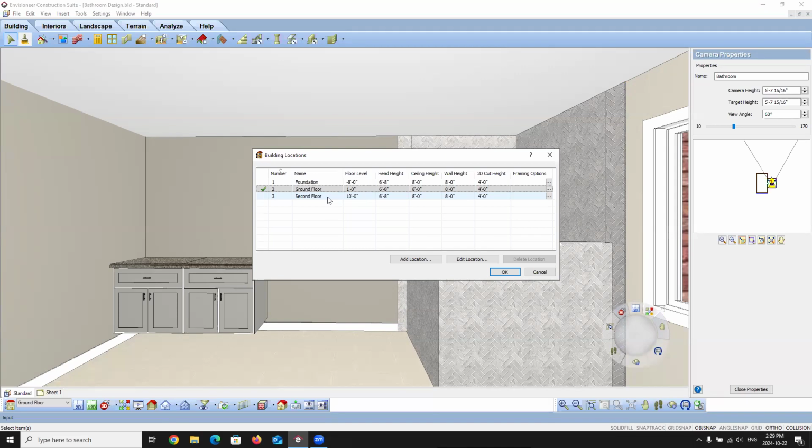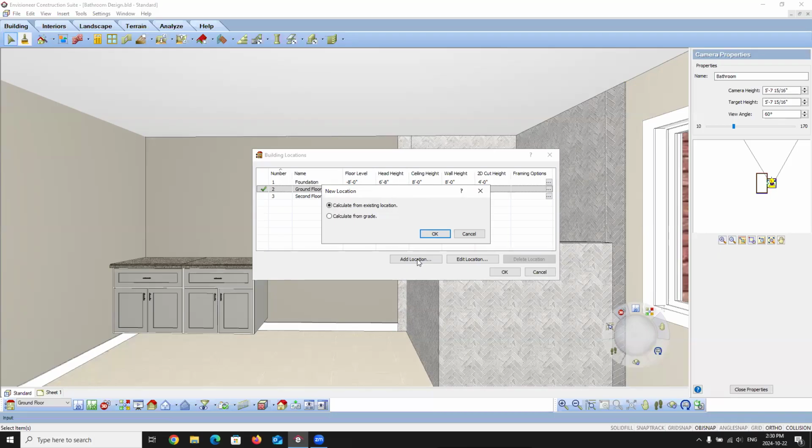We will create this location so that a glass wall can be built to sit on top of the tiled shower wall that we just inserted, which again is at 4 feet tall. Walls on the same location cannot be stacked on top of each other, so a new location is going to be added to accommodate that glass wall. So to create a new location, we're going to click the Add Location button. And again, you can see I still have ground floor selected, and I'm just going to select Add Location.